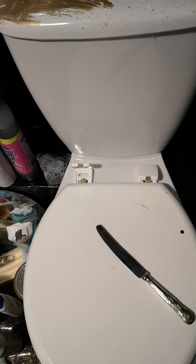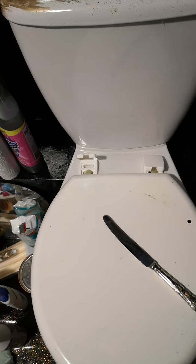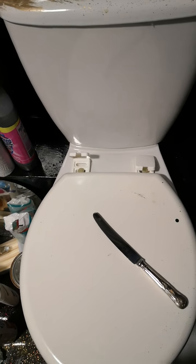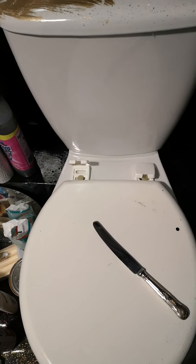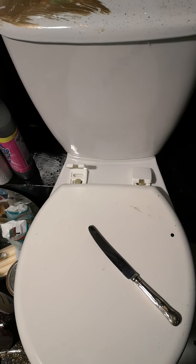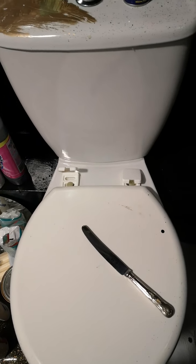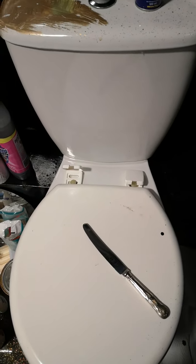I'll show you how to put the new loo seat in — I'm guessing it's exactly the same because the fittings that came with my new seat are identical. The gentleman I bought it off said it's a standard size, and I did just check — I put the seat on yesterday just to check we're on the right track and we seem to be. I'm going to start filming again in a minute because I've got a package — let's go and see what it is.